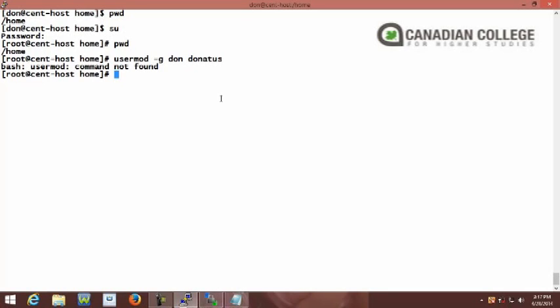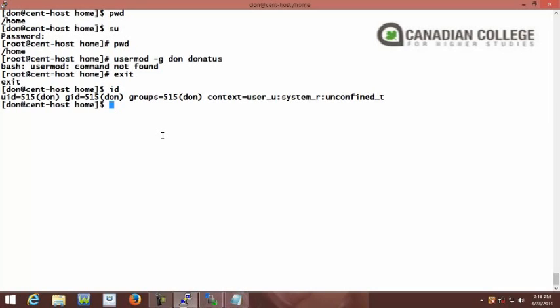Usermod. For now, you understand why su minus. So now to correct this problem, I have to find out where this usermod command is. So that is the problem, right? For that reason only, I quit from here again. Once again I am Don. That is the user, not a directory. Once again I am Don. Okay, so I say id, I am Don now. So now I want to su again, but I don't want to use plain su because I have this problem. We get a command not found problem because my path variable is not root's path variable, right?